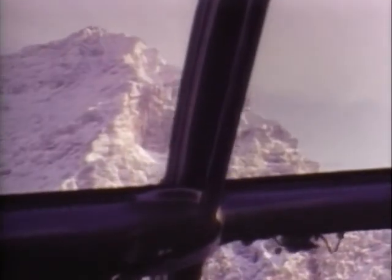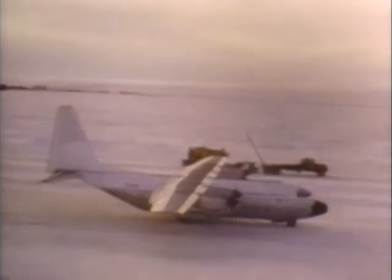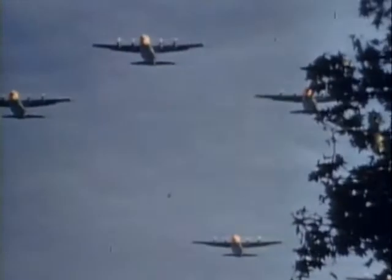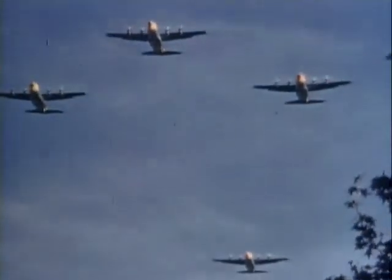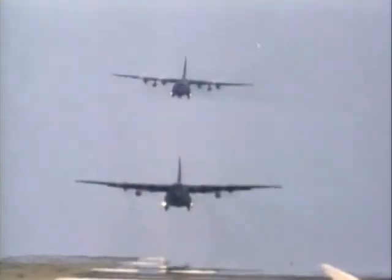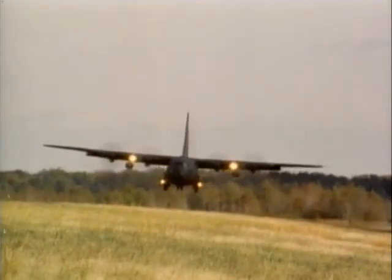At the other end of the world, the L-100 stretched commercial Hercules hauled 100 million pounds of supplies, food, and equipment to Alaska's oil fields. Hercules also assisted in the transportation of construction materials for the Alaska oil pipeline. The Hercules worldwide fleet has logged almost 19 million flight hours with a history of safety and reliability. The C-130 Hercules, the workhorse of the jet age. A one-airplane Air Force.